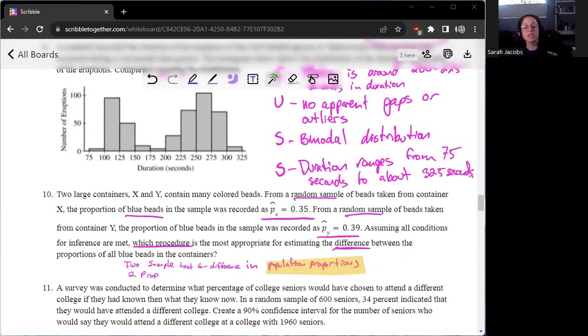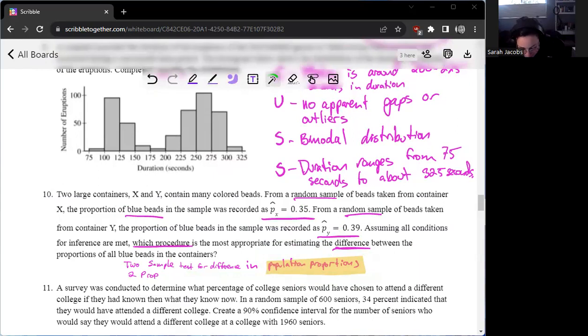This is going to be the thing that catches you. They will always give you the right answer with the words sample proportions here. Sample proportions is never what you're testing for. You don't need to perform a test and estimate that. You have your sample proportions. The difference here is 0.04 or 4%. We don't need to run any tests for that. We're using the samples to make conclusions about a population. So that's why it's always for population information.